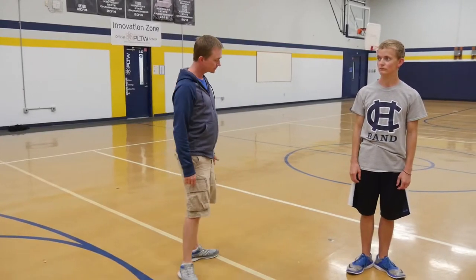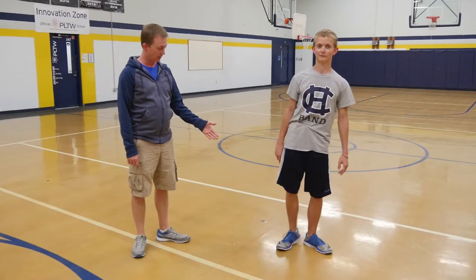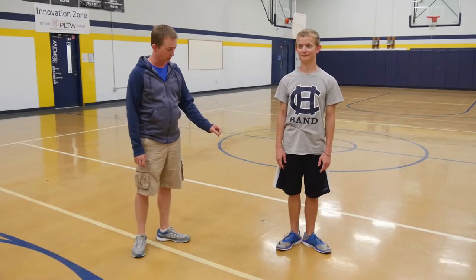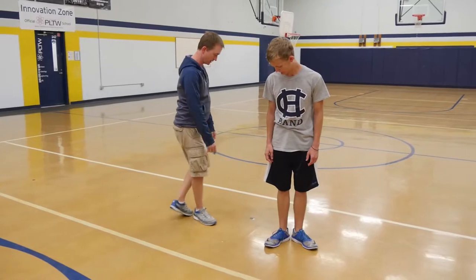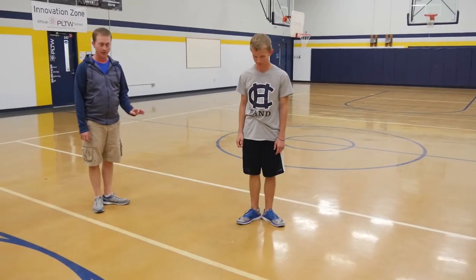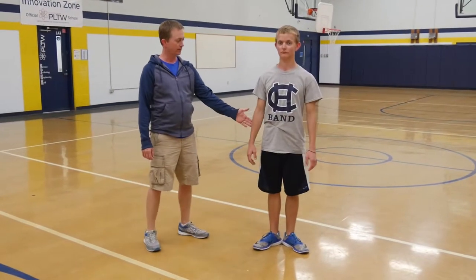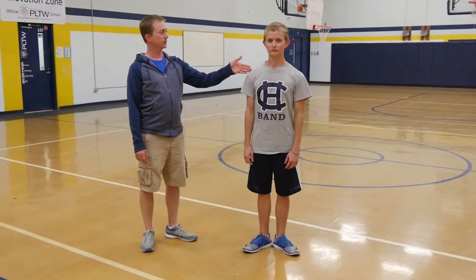So let's start. We're going to start at our ankles. That's our first point. And we're going to line up our body on our spot by splitting our spot with our ankles. So if his spot was back here on this little dot back here, he would put his ankles in the middle of that and kind of line things up. We're going to continue up through the knees, then to our hips, our ribs, to our shoulders, and then to our ears.